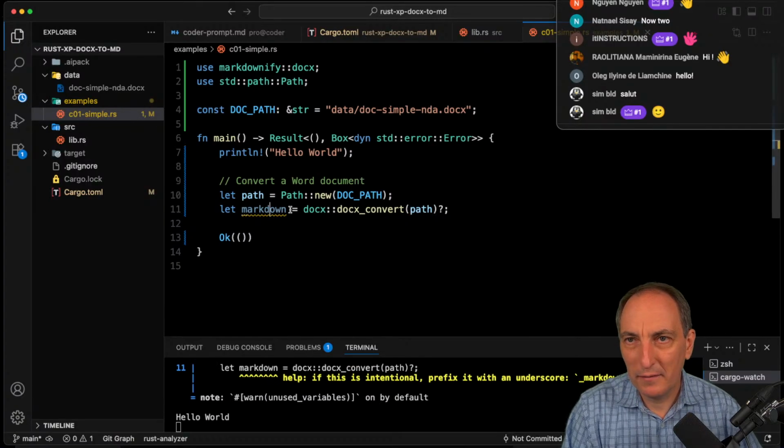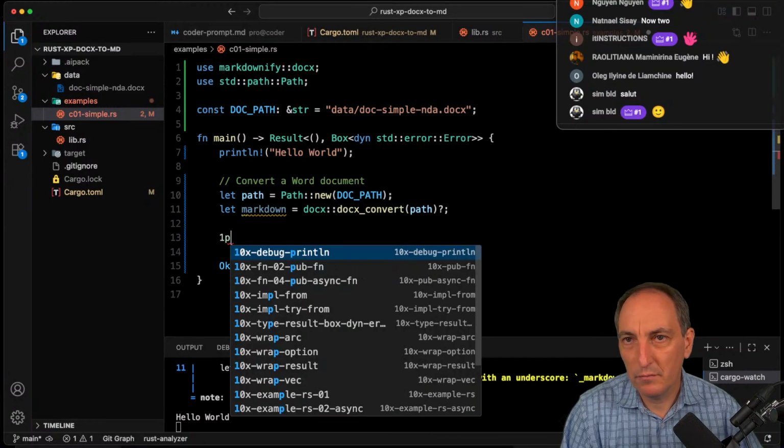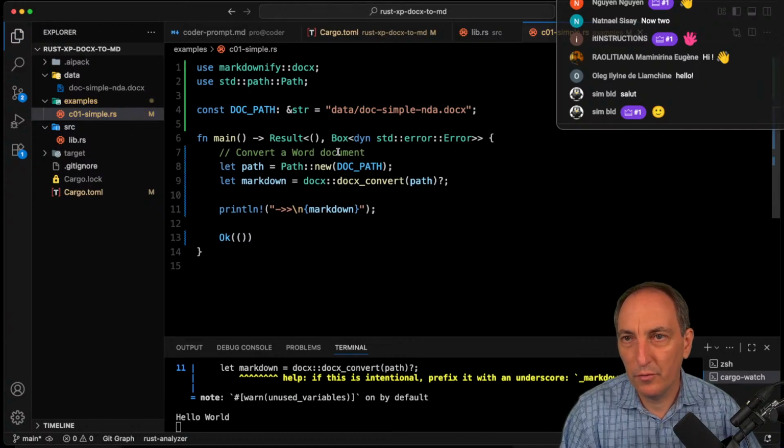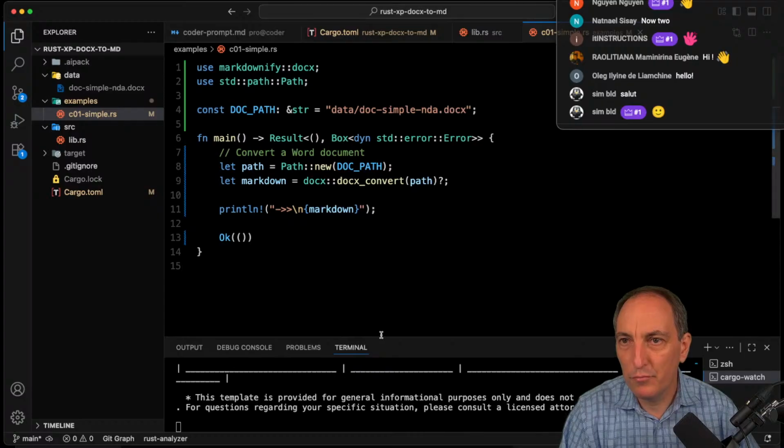And that is Markdown, and I'm going to see what the Markdown format is. It's a string. And so I'm going to do my debug print, and I'm going to do Markdown, a new line, Markdown. Okay, I'm going to remove the hello world, press save, and then boom, we have that.